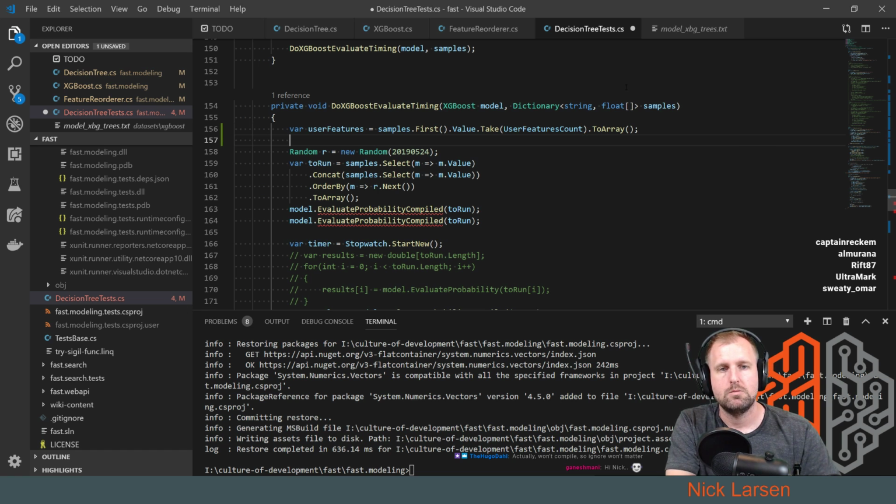Okay, that will get us some real values, some real user values for the features of the user.